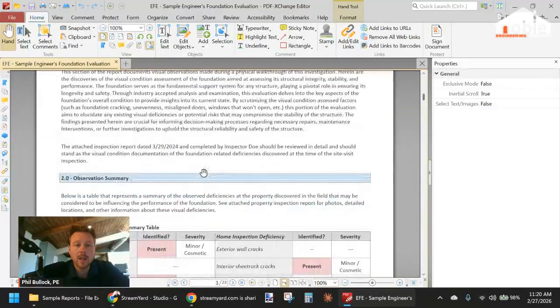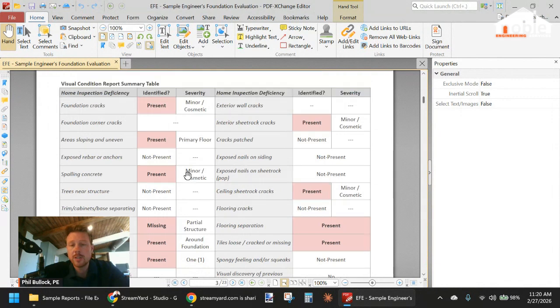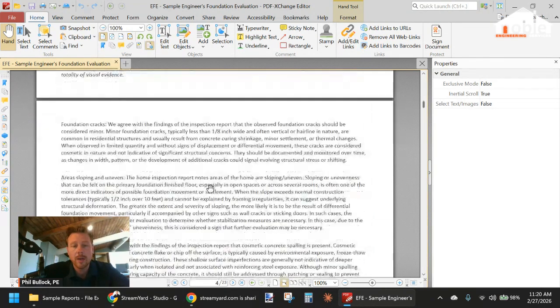I'm not going to go over a lot of the information here in great detail, but we provide a visual condition summary table. So we're going to take all of the information that you give us from the visual standpoint from foundation work. So you can see foundation cracks, trees near the structure, gutters missing, cracks that are patched, tiled, doors and windows misaligned, things like that. And we're going to either agree or disagree with you on your severity assessment. And it's okay if we don't agree. It's no big deal. If you call something a minor crack, we're going to see, do we agree that it's a minor crack? If we disagree, we'll put it here, and then we specifically talk about each of these things.